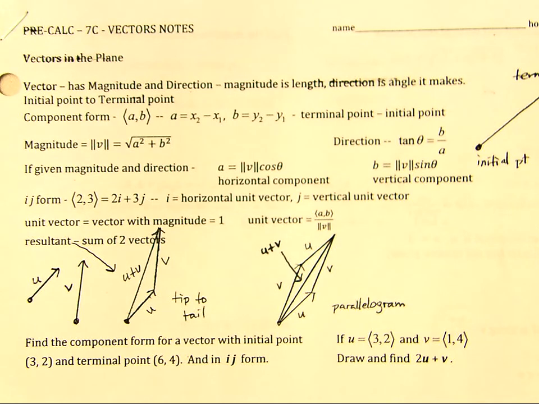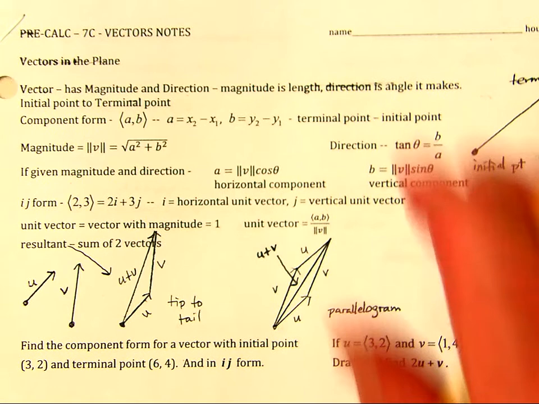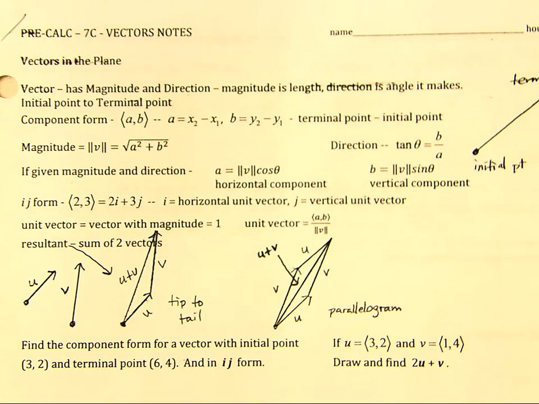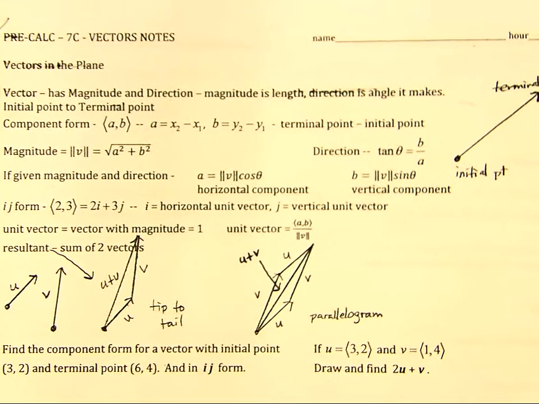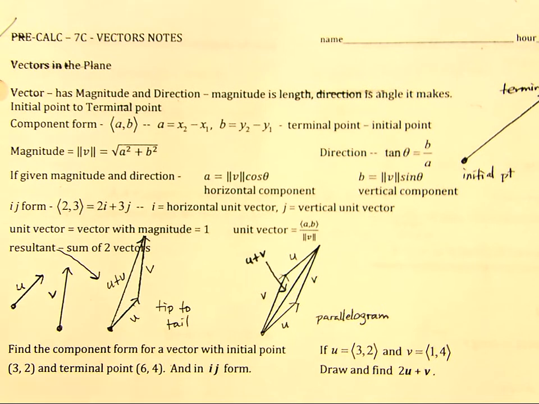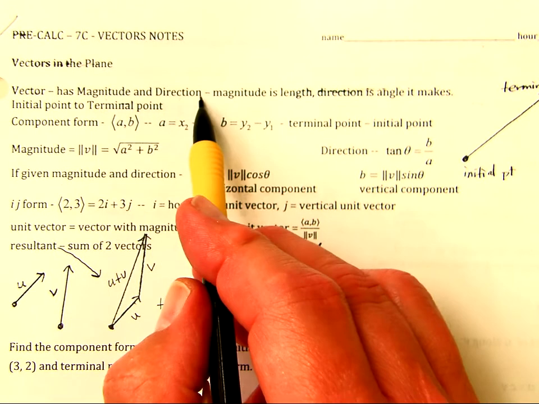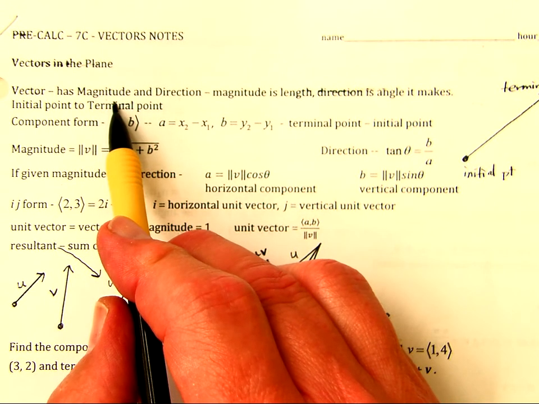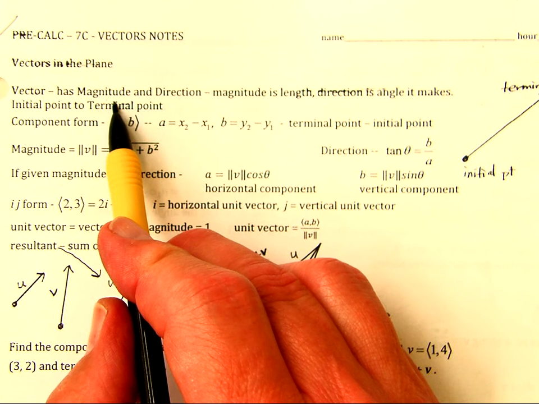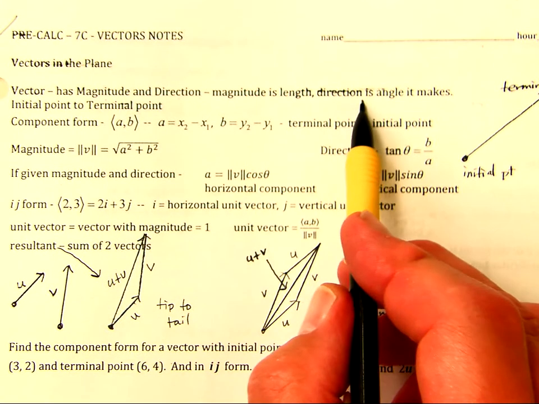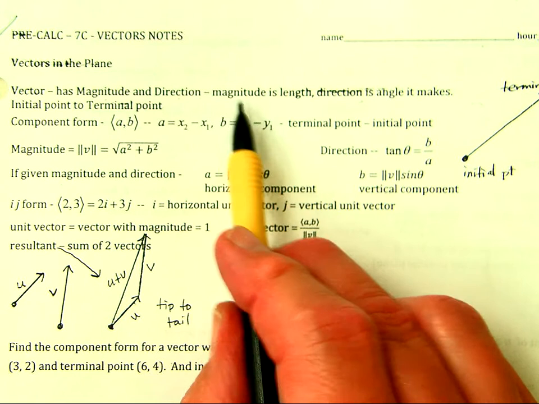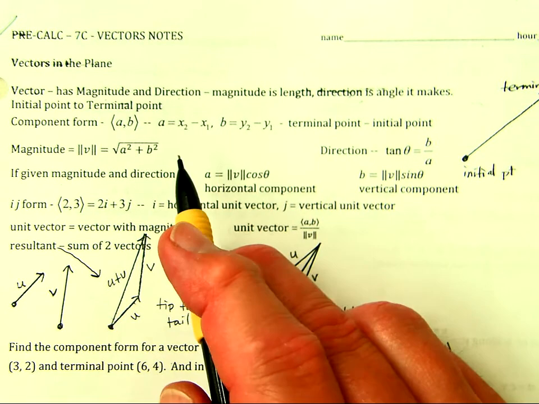All right, our next unit is on vectors. Some of you may have had vectors a little bit before in a science class or something. We've mentioned the term scalar before. A scalar means it just has one component, like a scalar just has magnitude, just its length. A vector has magnitude and direction. Magnitude is usually thought of as the length of the vector. The direction is whatever angle the vector makes. So a vector has magnitude and direction.